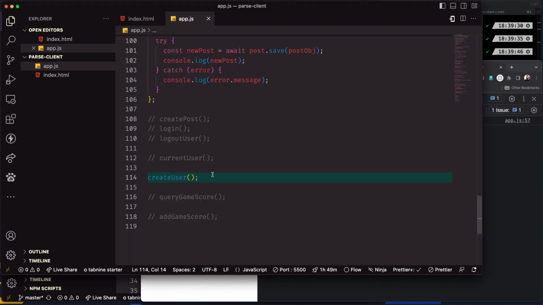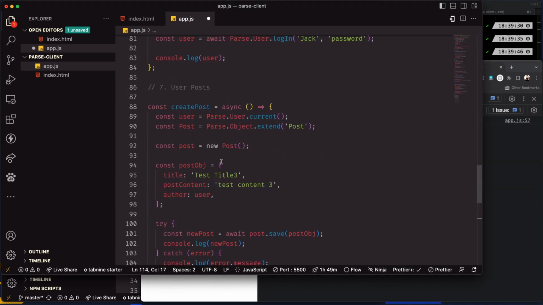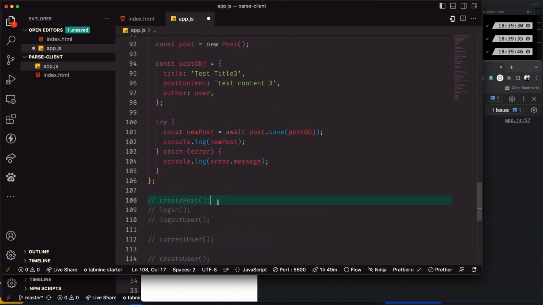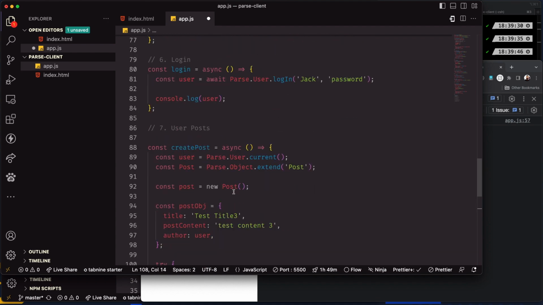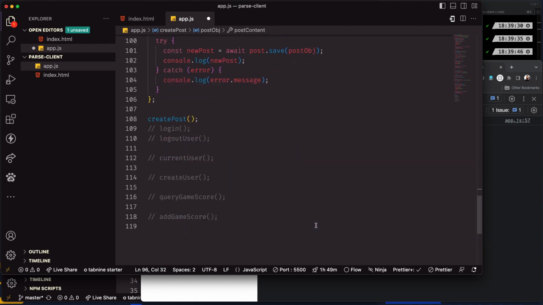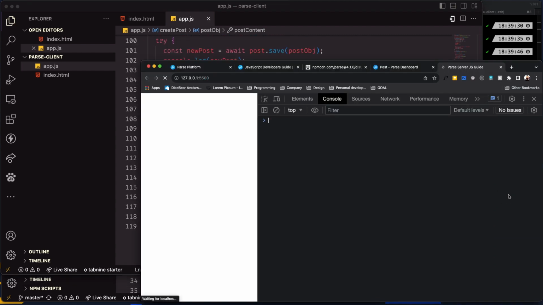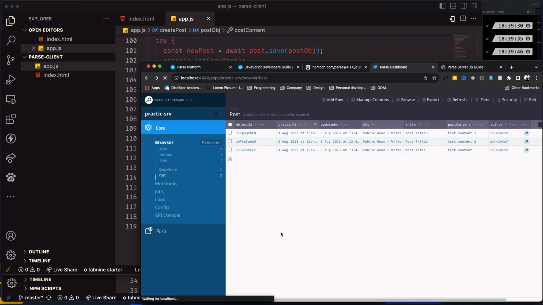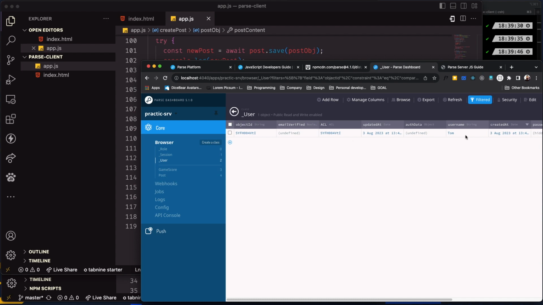Cool. So as you know, once it is created, it automatically gets logged in. So we can create our new post. I will say Tom title 1. So let's say Tom title 1 here again. And author, definitely this user is going to be an author. So automatically it will take it from the current user. Okay. So I will refresh. Woohoo! You can see that the author is created and it is pointed to Tom.